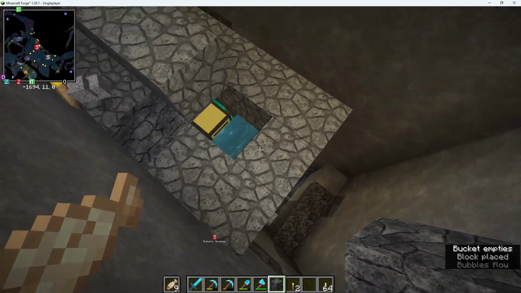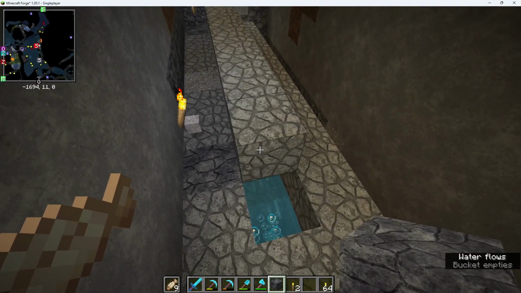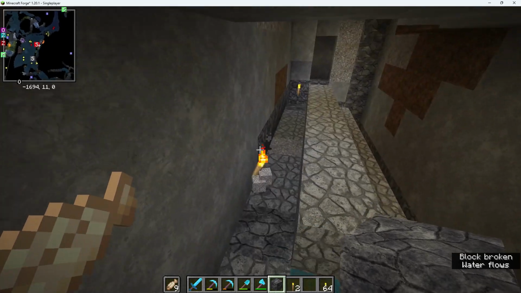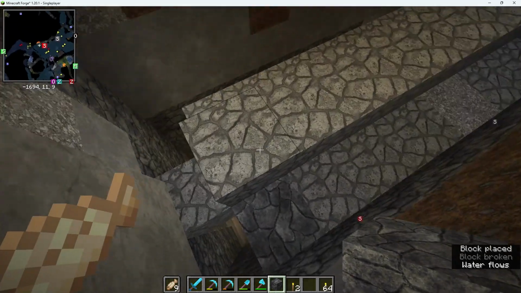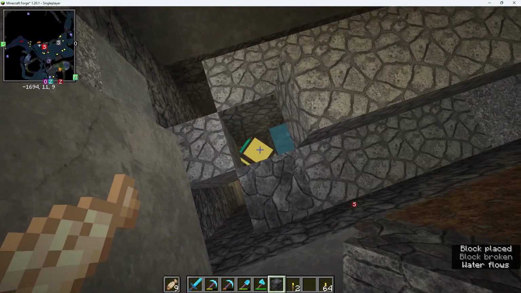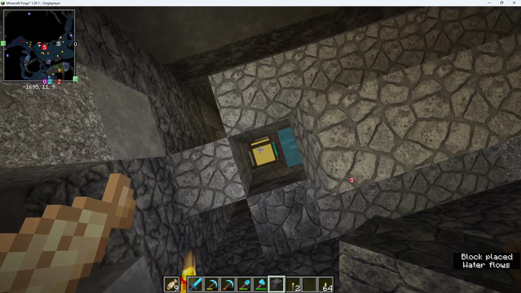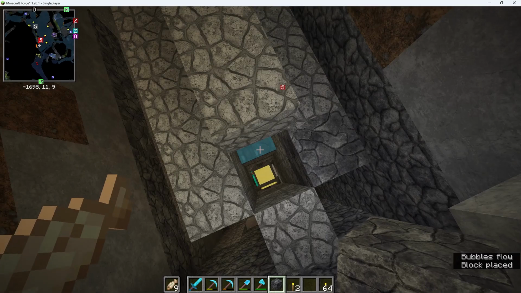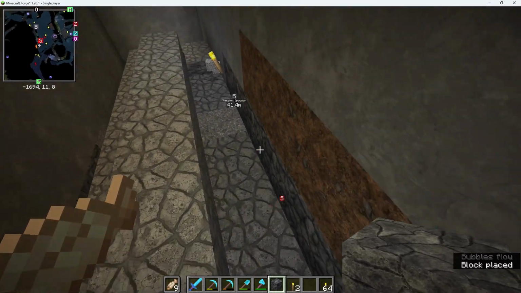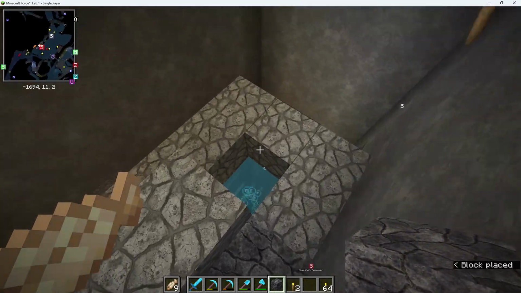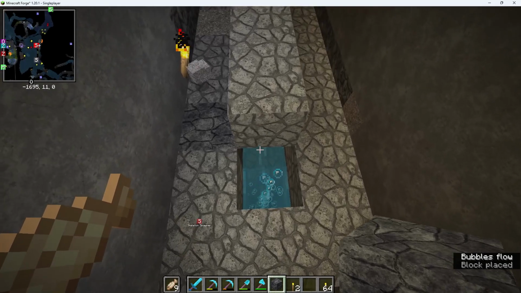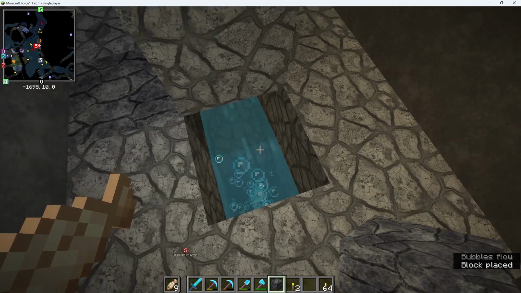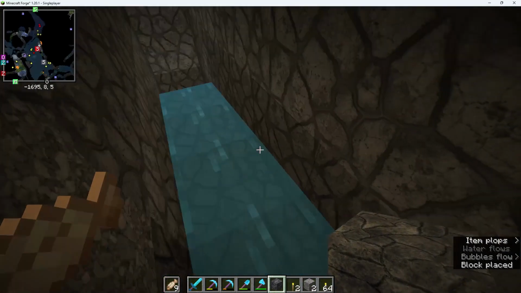solid. So it seals that end, places a water source there, and then heads along to this end. And then it's dropping now down to create a shaft right down to the ground level. So we can drop in here now just to check that this is, there we go.